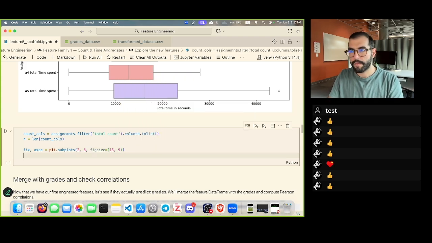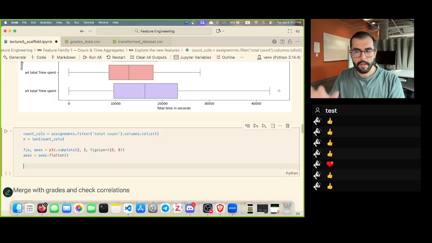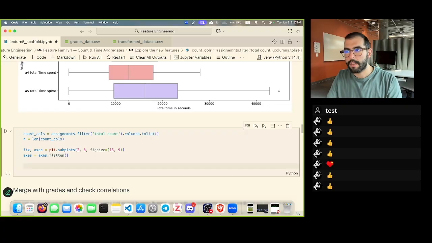Oops. Okay. We don't want our figure to be messed up, so we're going to flatten the axes.